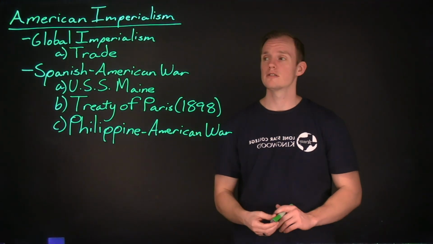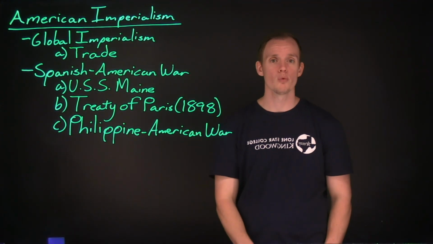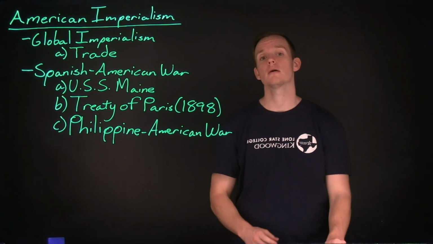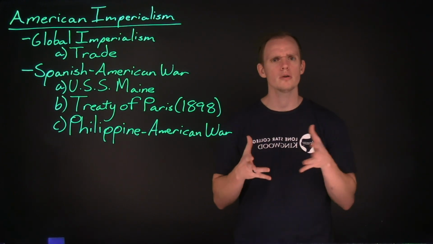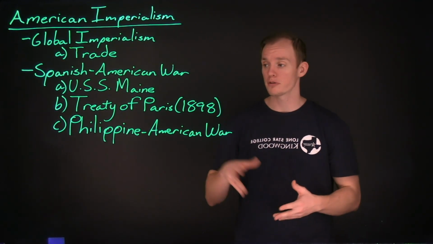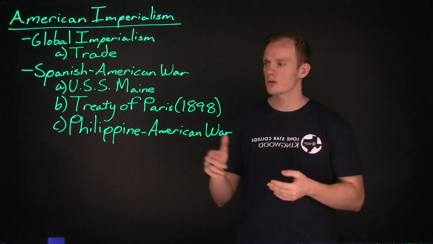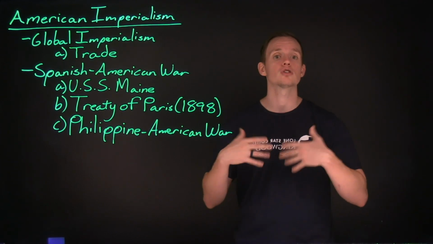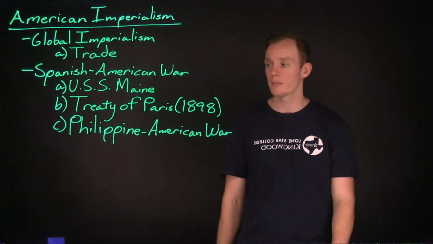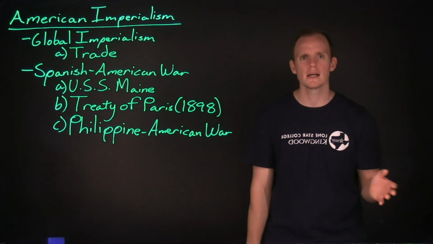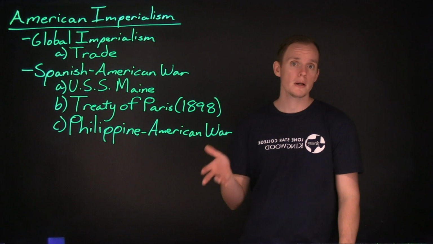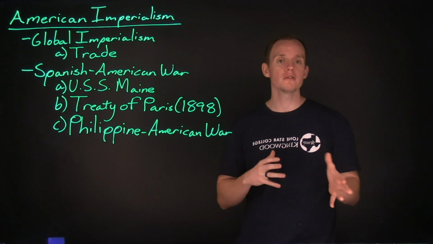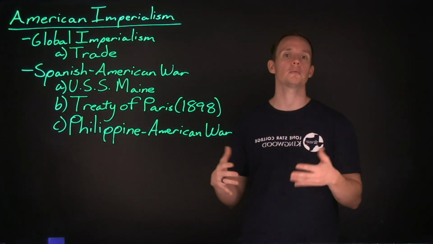Now, one of the bitter legacies of American imperialism, as well as the Spanish-American War, is going to be that of the Philippine-American War. As mentioned just a moment ago, we'll see that the Americans, whenever they come into these territories, are not going to grant genuine independence for these peoples, especially out in the Philippines. Now, very similar to what we had seen develop out in Cuba, in the Philippines, the Filipino peoples in 1896 had launched their own revolt against the Spanish, hoping to overthrow them. And when the Americans arrived in the Philippines in May of 1898, the Filipino peoples are going to quickly ally themselves with the Americans because they had a common enemy. And the hope was that once they had defeated the Spanish, the Philippines would be granted their independence.